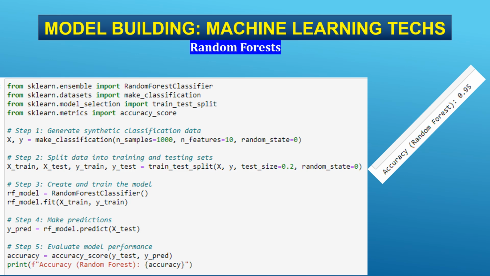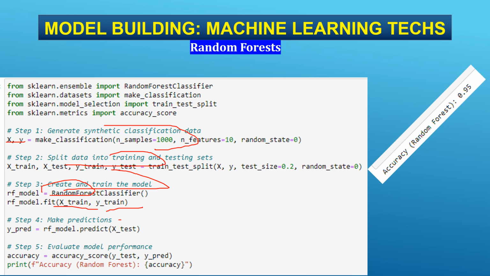So generate synthetic data, X and y, and split the data into training and testing sets to train the model on one set and evaluate on the other. Create and train the model: instantiate a random forest classifier model and train it using the training data X_train and y_train.